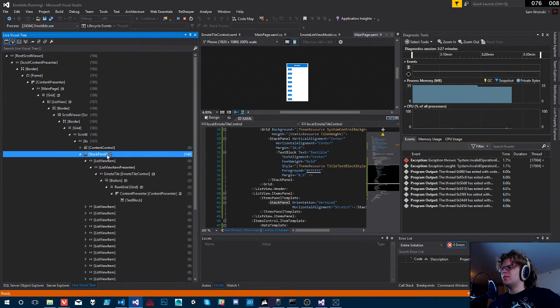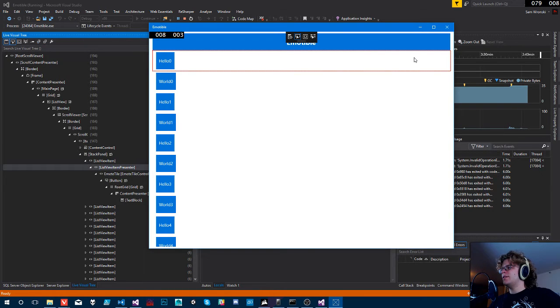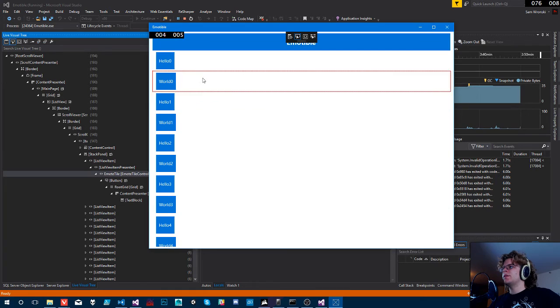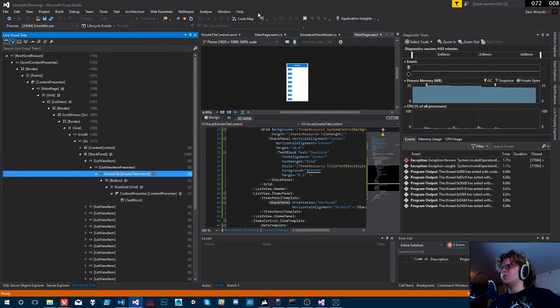Okay, so if we select the stack panel, which is this guy, then we can go here and we'll see it is all the way across. This is the list view presenter. So something in here is causing our emote tile, this guy, to be the wrong size. So as I select things in here, it's selecting them in the app. That's why the red border is around it. So I'm just kind of looking at this to visually debug things. So the emote tile is the wrong size. How do we fix that?